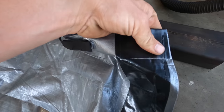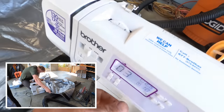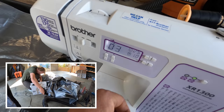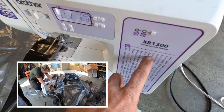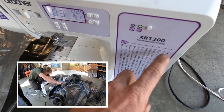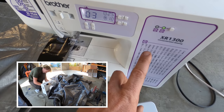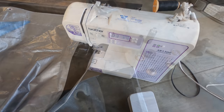So take a look at how easily this is just punching right through there. I just changed the pattern to a number 3. I'm gonna try that. Maybe just give it a little more surface area on the stitch. Maybe I'll actually do a number 7. I don't know, that's the cool thing about this machine. You just change what you want right there and you're good to go. So I'm gonna finish sewing this up and we're almost ready to add the eyelet.